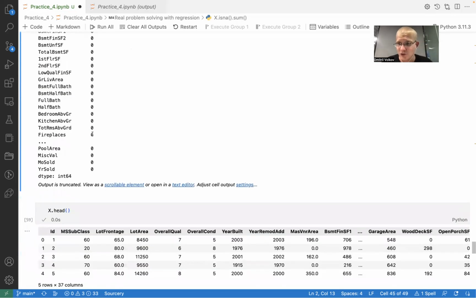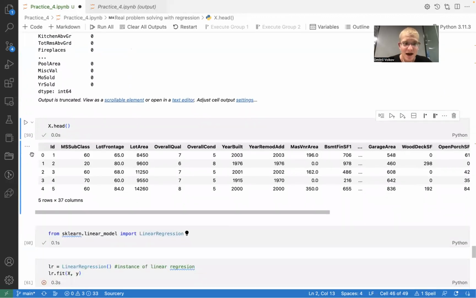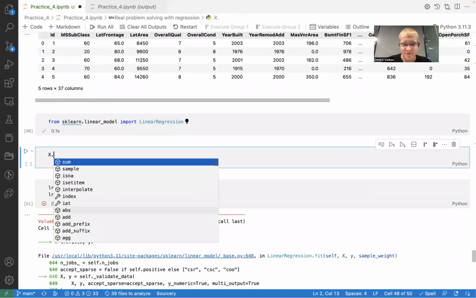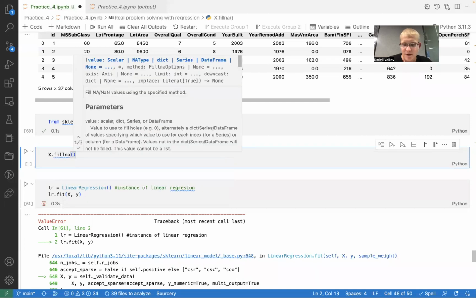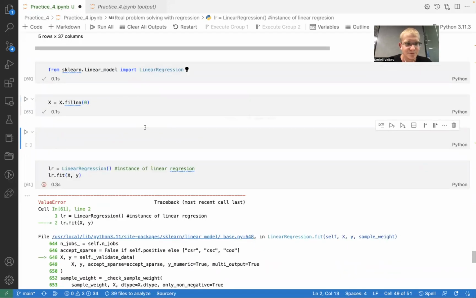Since today we don't go deeply into the process of machine learning, we will just fill all the missing values with 0. How to do it? We will create one more cell: x.fillna(0). Using this simple command, I will find all the NaN values in our data frame and fill them with 0. Okay, let's do it.